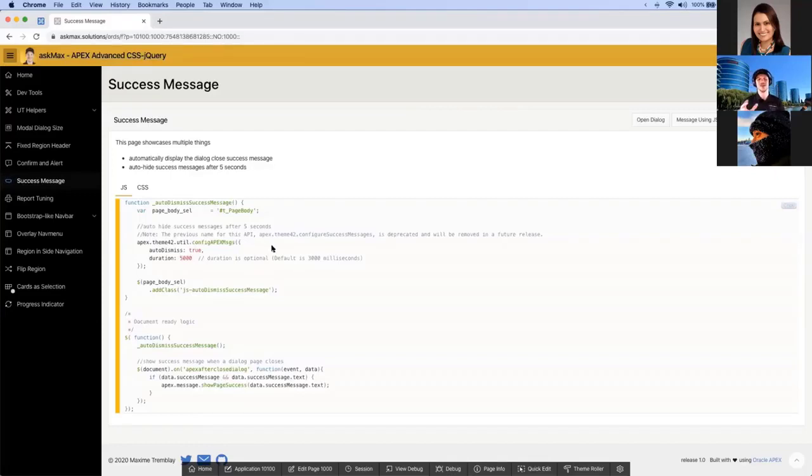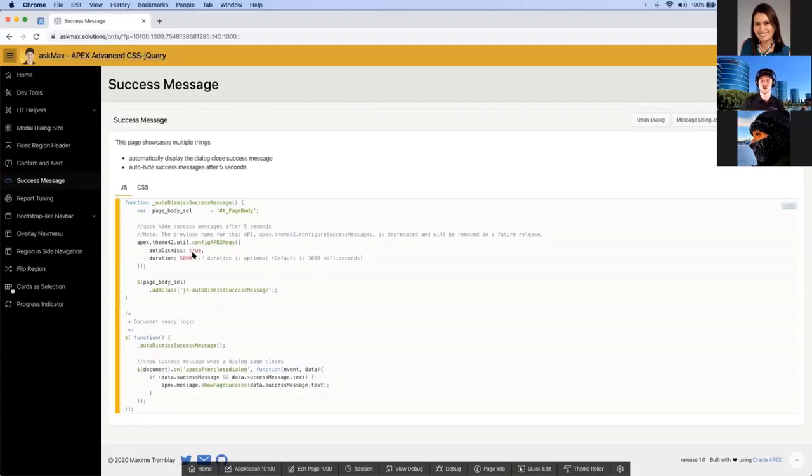And in this function, you can specify to have the message disappear after a specific duration, which is in milliseconds. The default is 3 seconds. In that case, I changed it to 5 seconds instead, because sometimes you just have longer messages. So 3 seconds is a little short depending on how much you're displaying in your success message.